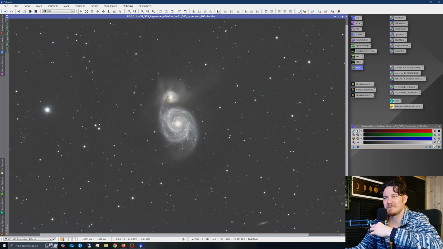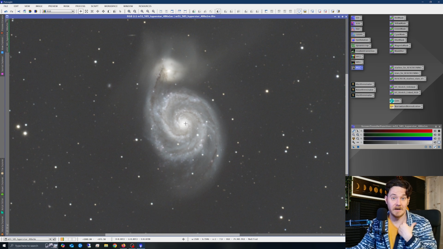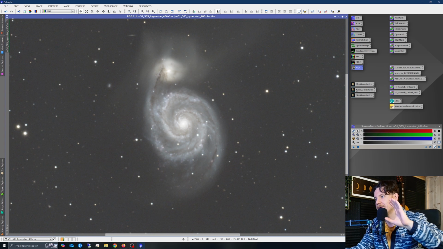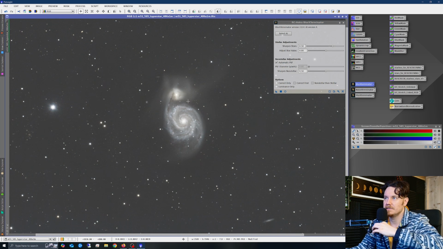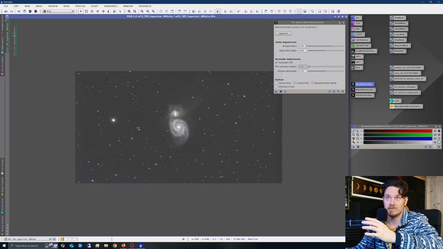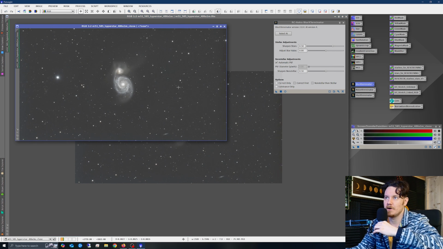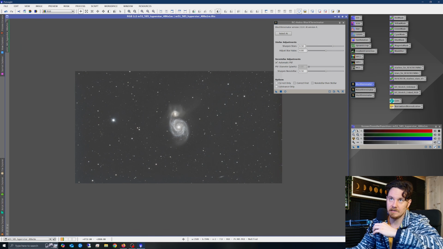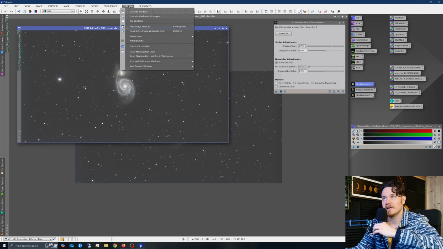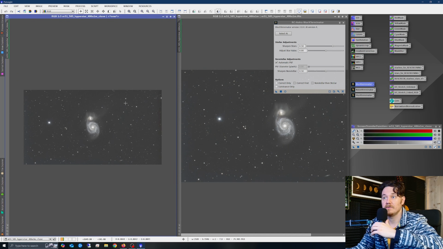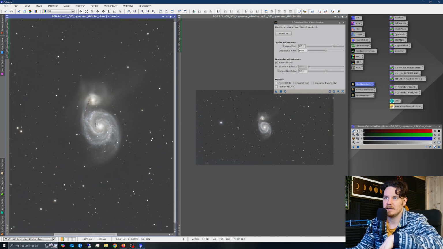Now, the next steps of processing are going to be to start working through the Exterminator tools. So in my case, first off, going to be BlurXTerminator, and I think this is another decent point where we can do a little bit of an experiment to hopefully learn from. So I've made a clone there just by dragging out from this side identifier, as you can see, that little tab. Just going to select this, click window and tile, and now I've got two images side by side, both the exact same thing.